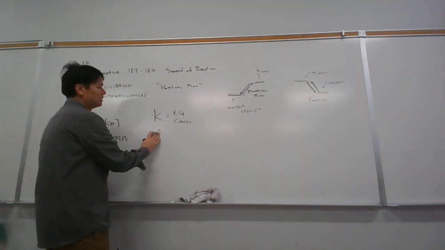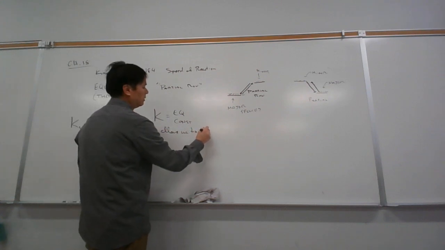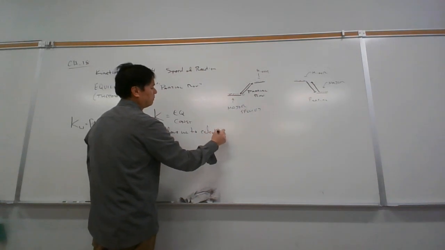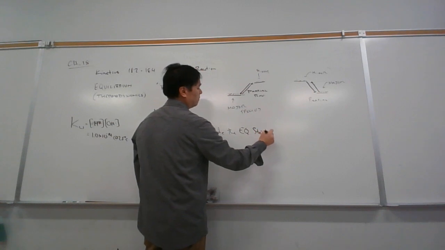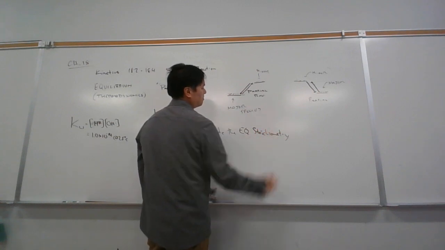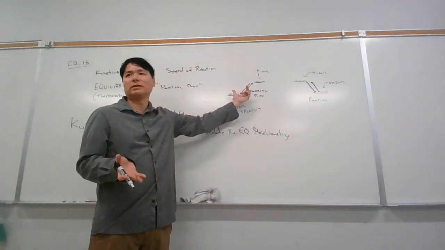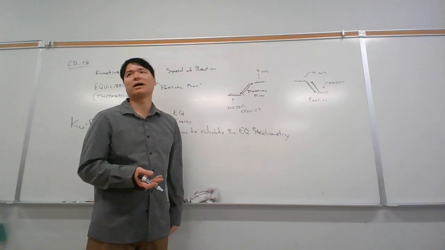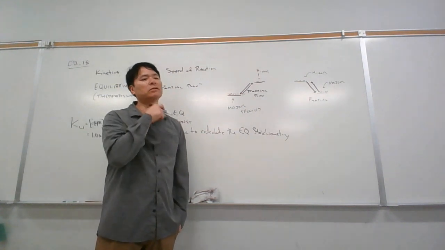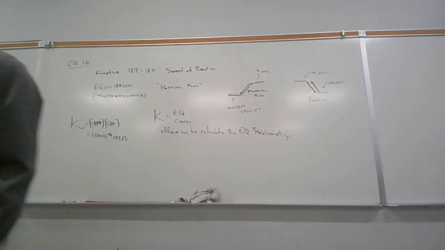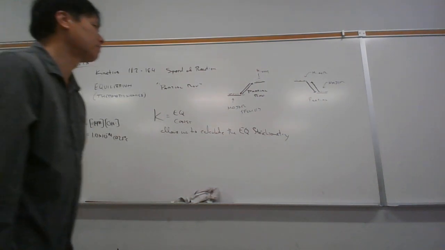And so the equilibrium constant allows us to calculate the stoichiometry. We call it equilibrium stoichiometry. So maybe it's 33% minor species, 67% major species. We can use the equilibrium constant to figure that out. But are we going to do that? We're not going to do that. But this is the bulk of chapter 18. Instead, most of the time in chapter 18 is spent on Le Chatelier's principle.